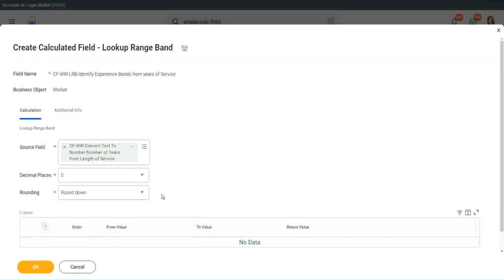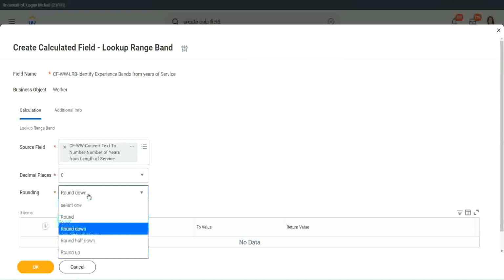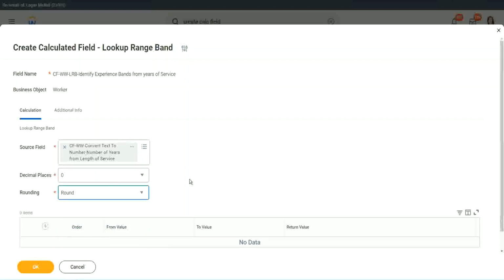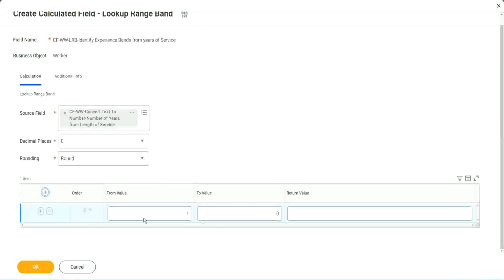Alright. So we will say round because we actually do not care about that, because in this case, the data is integers. We don't need rounding. So now here in this grid, we don't have to specify anything at all. We just have to define the ranges, 0 to 7. What was the value?